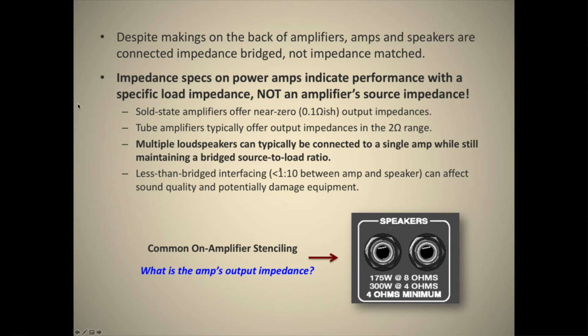When you go below 1 to 10 between amp and speaker, you're going to see a lot of sound quality changes on a guitar amp, and that's on purpose. That, in fact, is what we try to do with guitar amps and bass amps. We try to get them just about ready to blow up. And that's where all the awesome distortion comes out. All that great tube sound is the tubes just rocking, burning up. So anyway, we don't actually know the output impedance.